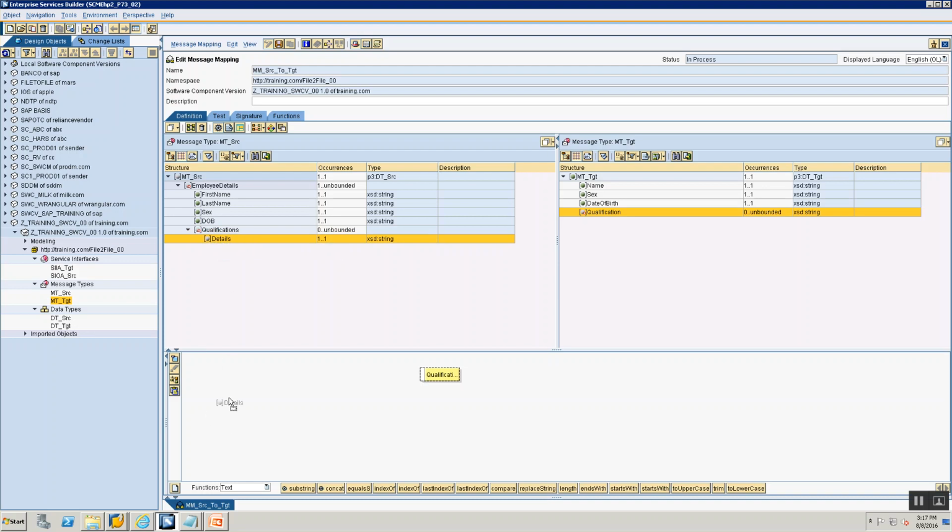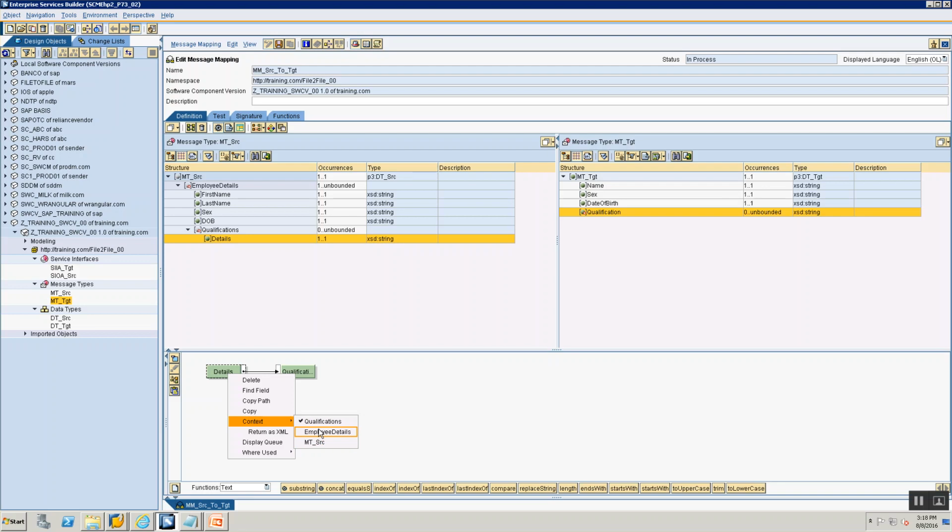Details. Just map the details. The detailed mapping we'll look at in an advanced session. But for now, just drag the details tag here and map it to the qualifications. One other thing you would need to do, and I will explain this in subsequent sections, for now just remember: right click on the details, select context and say employee details.